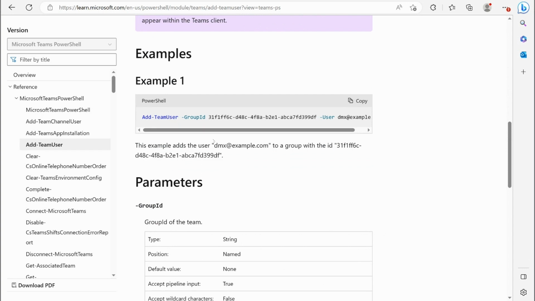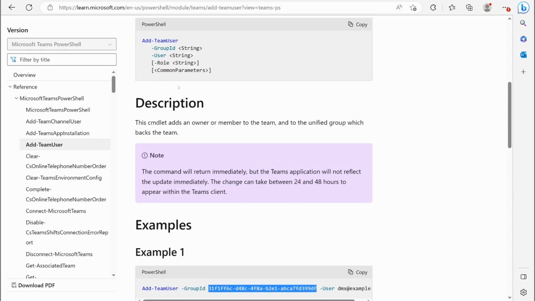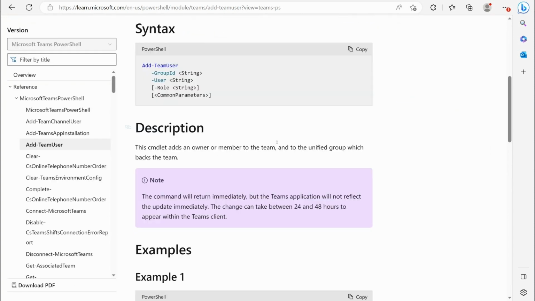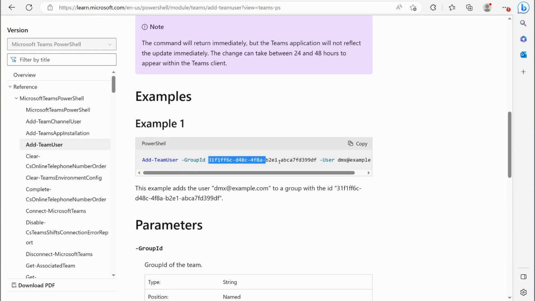Of course, when you specify the team, they do require you to enter a group ID for the team. So you'd actually have to type Get-Team first, and then it would display the group ID of each team. So it's a little bit of a pain just because they want you to use that group ID parameter with it.